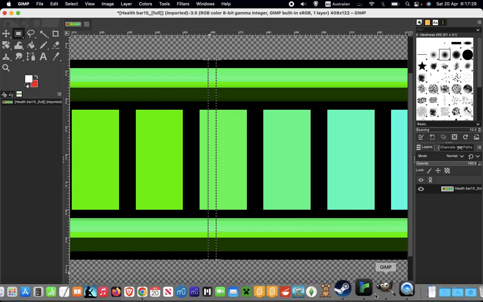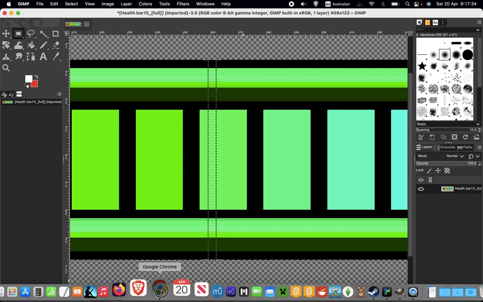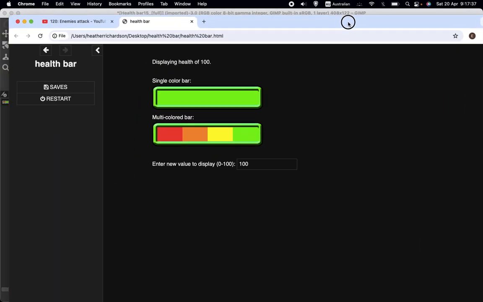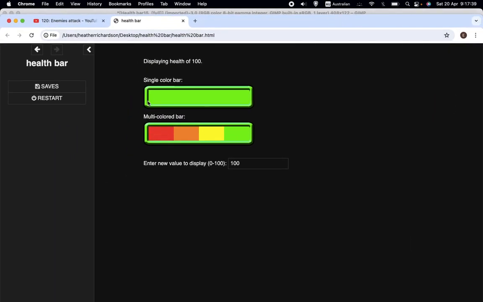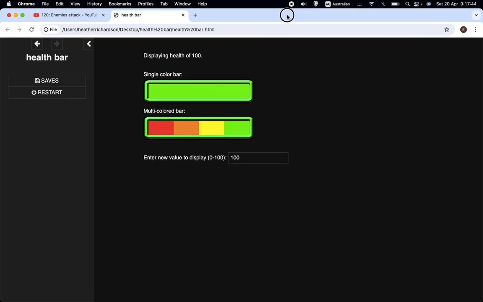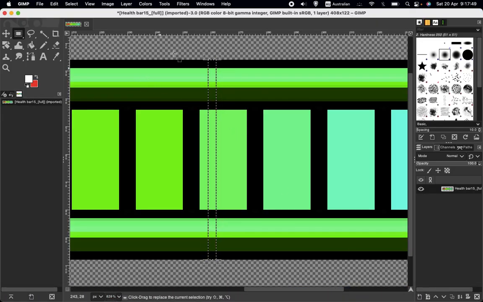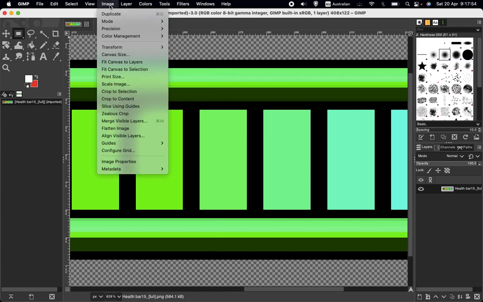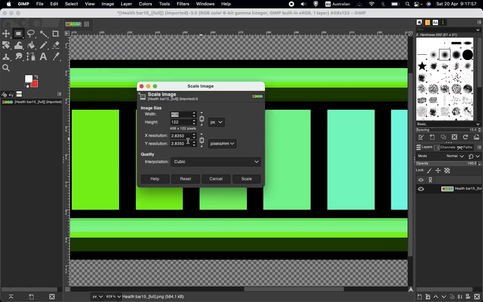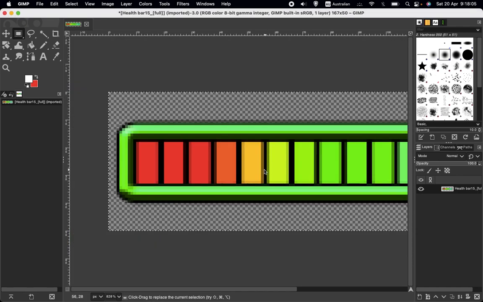I should also say that what I ended up doing was probably a little big. I mean, if you look at that as a health bar, you probably want something slightly smaller than that. And so in a lot of cases, what I would have done first is shrink everything, shrink the whole picture. So I would have gone Image, Scale, and then change it from 122 height to maybe 50 height. That'd be half the size. And then worked from there.